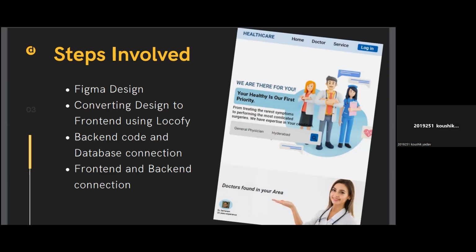So next we have Siddhartha. Pallavi, you can start your presentation.